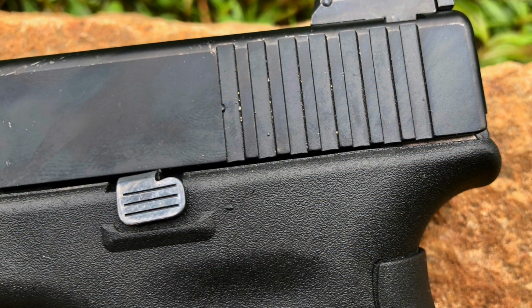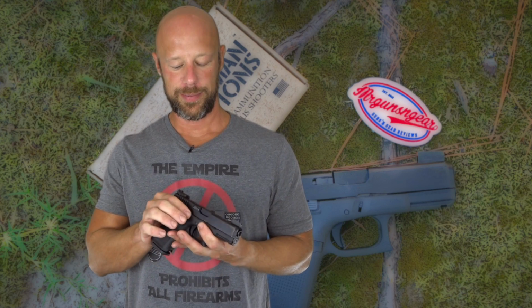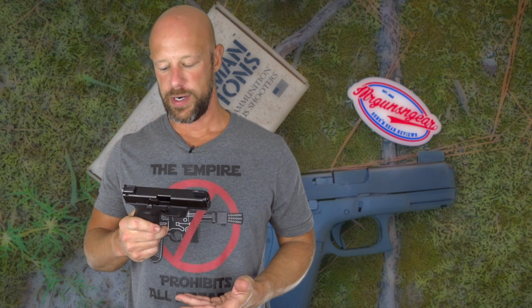Earlier in the video, I mentioned that we're going to get into the slide lock and slide release a little bit more in detail. So a couple things on that. Number one, you guys can see it has a ton of wear on it. This one has more wear than my Gen 3 that I carried for years, and I have no idea why that is. One thing, again, like we talked about, is that it sticks out more. It could be that, and that it's having more contact with holsters. Maybe. It could be an inferior finish. I'm not sure. But the fact that it sticks out a little bit more, for a lot of folks, myself included, has caused me some problems.